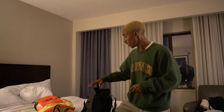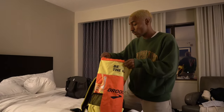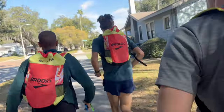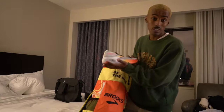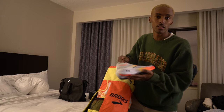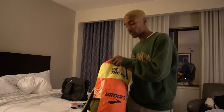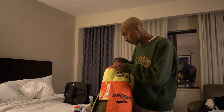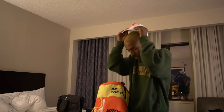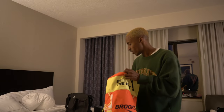I did my shakeout and then heard about what Brooks was doing. Brooks was giving out free super shoes to all the Olympic trials qualifiers, so me and a couple of friends jogged down there and got their Hyperion Elite 4s for free. I'm not going to race these tomorrow, but I'm going to work out in them and probably do a shoe review after I run 100 miles in them. It came with a bag, and they also gave us these sick white hats — really comfortable. The final thing they gave us was a Brooks water bottle. Really nice of them.